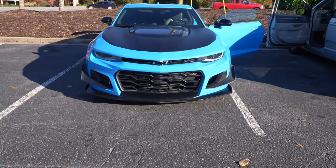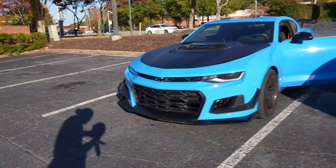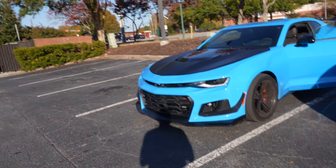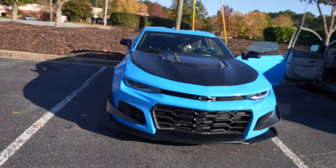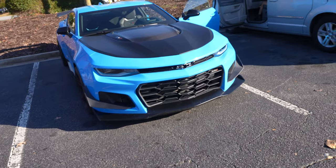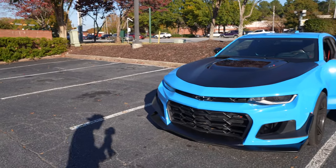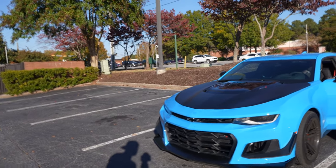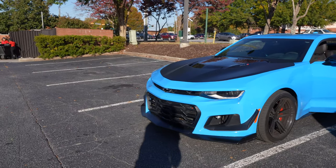The next thing you want to do is create a budget. Research how much your insurance is going to cost per month, get an average of how much your gas will cost per month, and factor in your car payment. Put those three things together along with your other bills to see what you're going to need to make every month to afford the car. For example, your car payment is X, insurance is X, and gas is probably around three to four hundred dollars a month — you've got to factor in all those things.